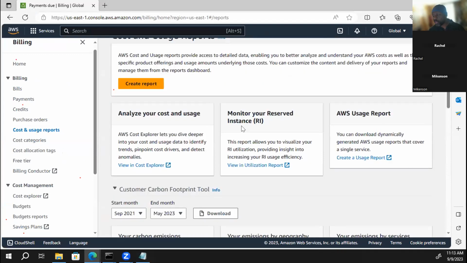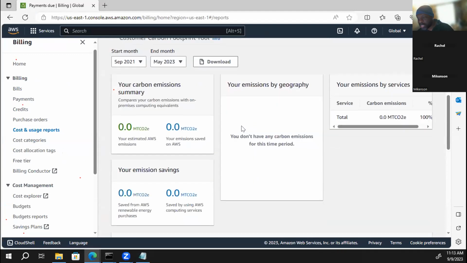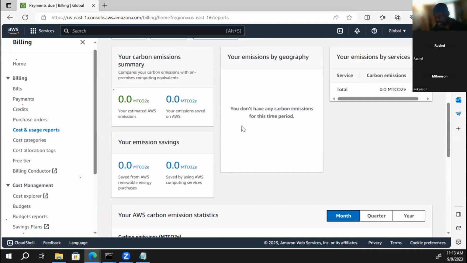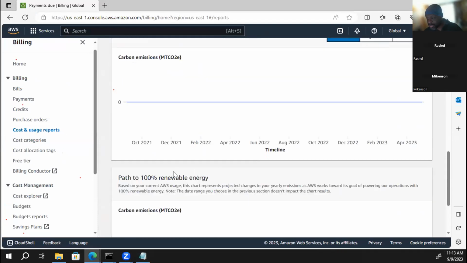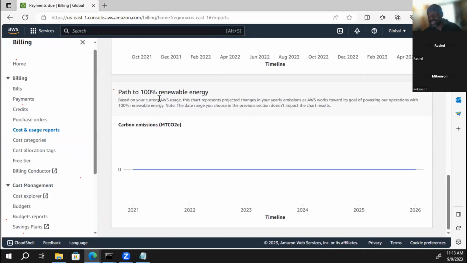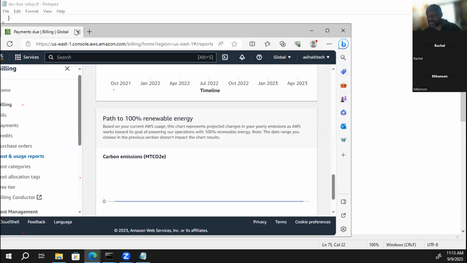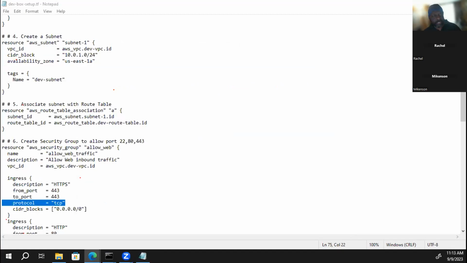We're not using excessive resources. So everything that they measure as far as cost, even with carbon emission, which I guess is what they're doing now, which is interesting, it's going to be 0. And that's what I wanted to keep it like that for a while, until it makes sense for us to spend more money on it. So, all right. So that was one thing.